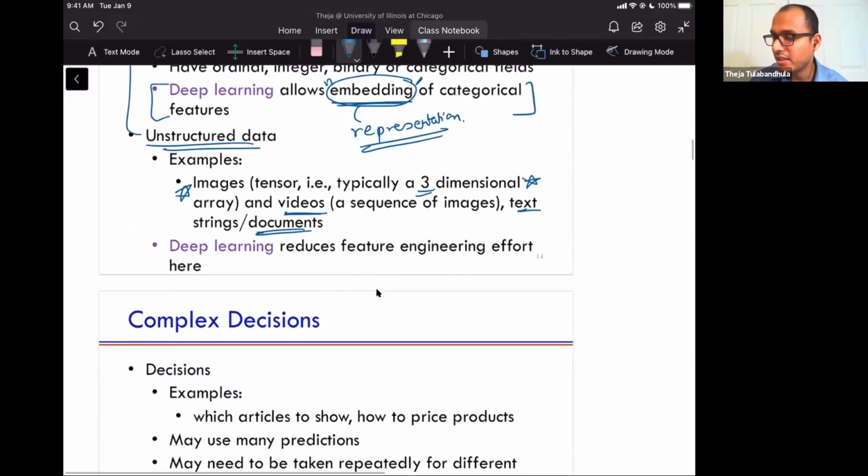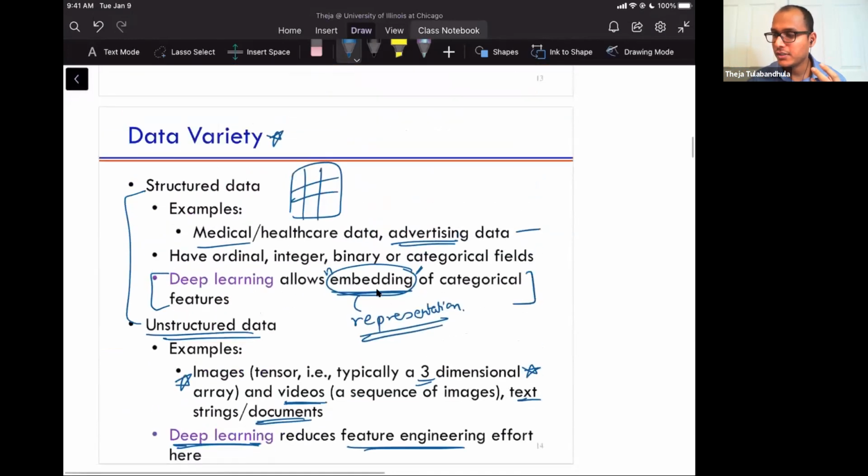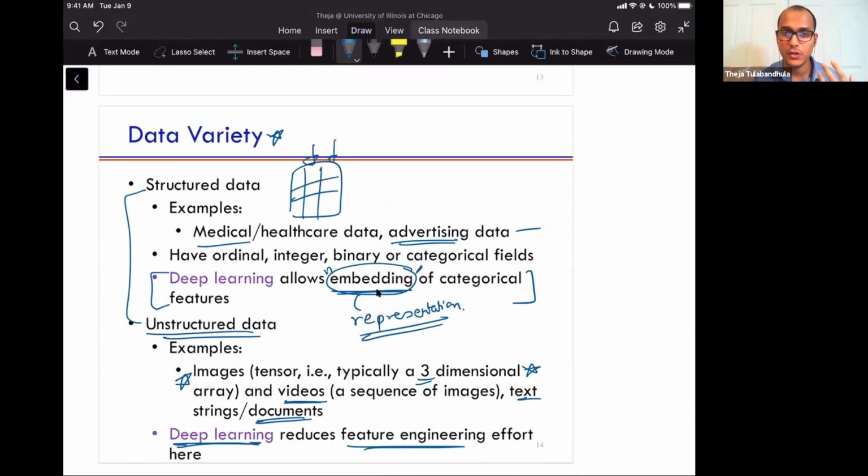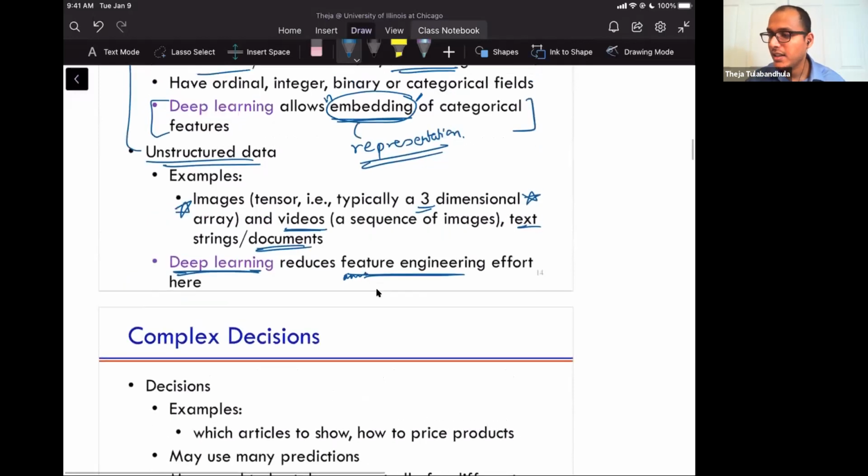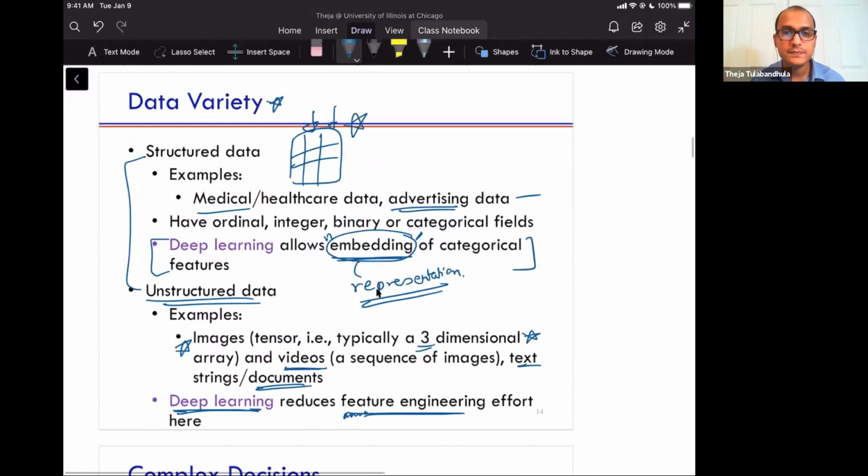What it actually brings to the table at the end of the day is that it reduces feature engineering. Although you have a sentence or an image, even if you had tabular data, you would focus on which features are important, things like correlation plots, histograms, and so on. Instead of that, you can skip some of those things and not worry too much about feature engineering. There's still some work to be done, but it's not the feature engineering that you would see when you work with tabular data.